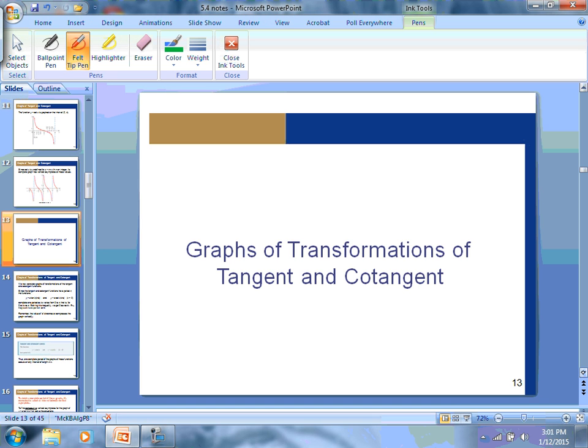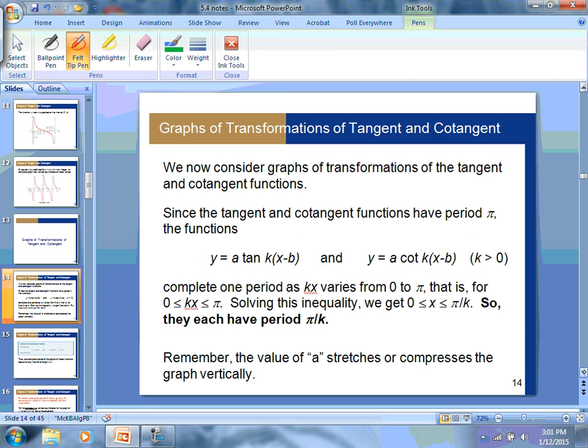Okay, so now that we know those basic behaviors and those basic shapes of what the tangent and the cotangent functions look like, now we've got to talk about some of those transformations that can happen to it. And this is still the same transformations that we've dealt with for the sine and the cosine graphs. We're still going to have an amplitude, so we'll still have an A in front of the tangent or the cotangent. It's not really going to affect our graphs a whole lot. When you're graphing the tangent and the cotangent, we can be a little more loose, I guess I should say, with where we put our ordered pairs.